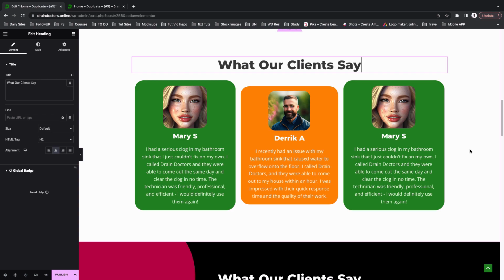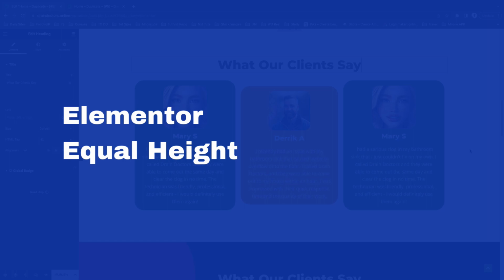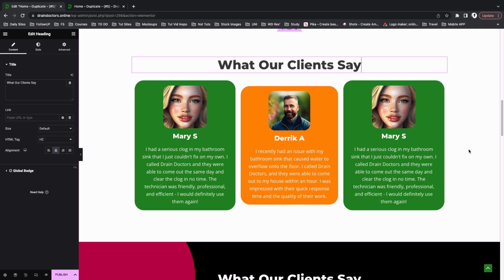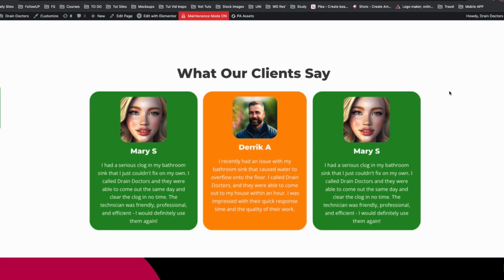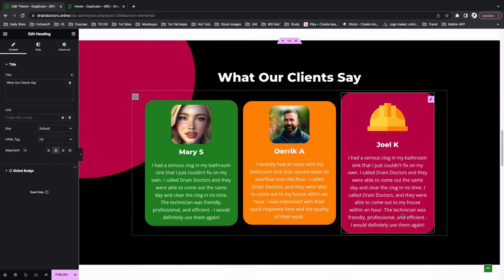In this video, I'm going to show you how to enable equal heights for different widgets and sections in your Elementor website. For example, when you look at these cards over here, they have different content, but imagine if you wanted them to have the same height right over here. I will be showing you a quick and simple way to do that. Alternatively, we can also do the same thing but using a custom selector, which I'll also be showing you in this video.